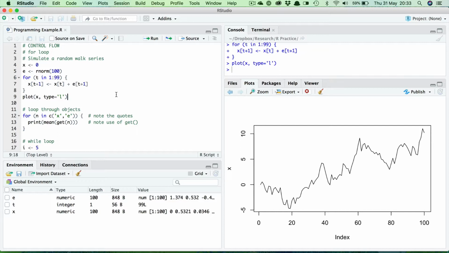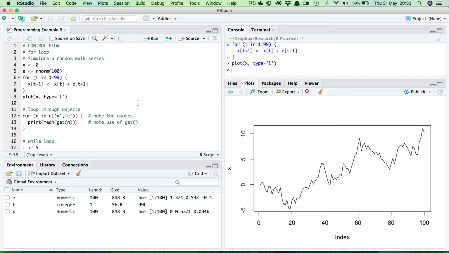Of course, if you wanted an AR1 model instead of a random walk, you simply need to put some parameter in front of the x[t] here. Now you could put a fixed parameter, or you could make that a variable and use different values. You could in fact put another for loop around this for loop. You can nest for loops. So you could have a for loop running around this one which chose particular values for this parameter, and hence you'd get a set of AR1 sequences with the different value here.